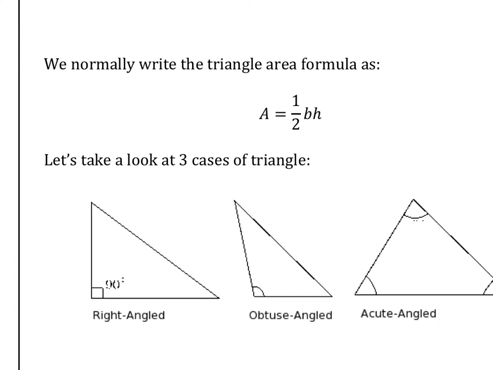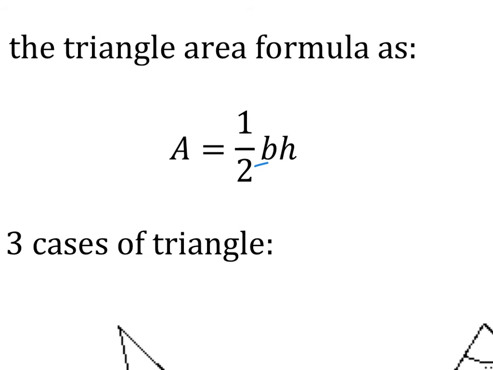All right, so let's say we're trying to find the area of a triangle. Area of a triangle is always 1/2 base times height. But what's the relationship between the base and the height? If you want to use the area formula, 1/2 base times height, what is the relationship between the base and the height? They have to be perpendicular. If they're not perpendicular, you cannot just take any two numbers and multiply them together.